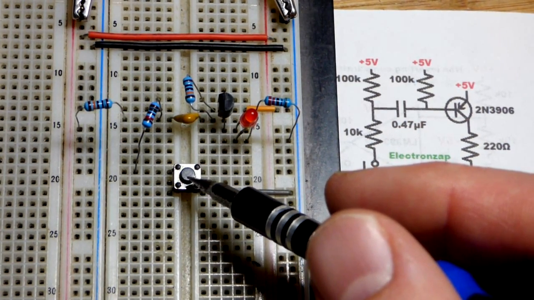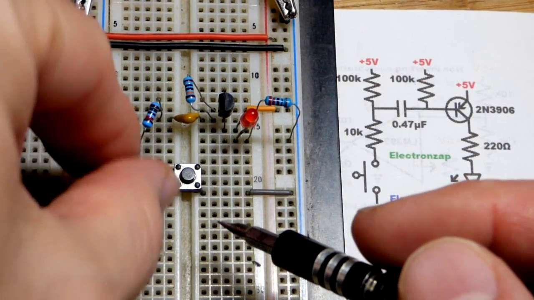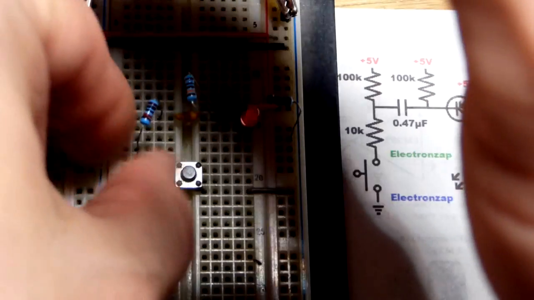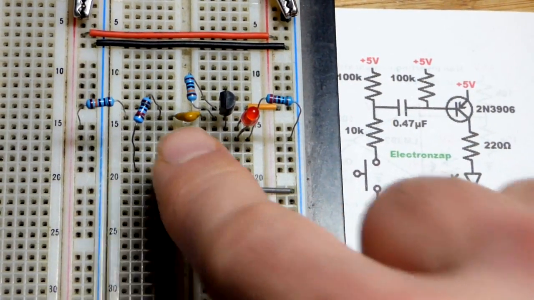Again you have switch bounce that you could deal with if need be. Also stray signals will get the LED glowing a little bit, be aware of that. But we got that pulse, quick flash, unless you get switch bounce.